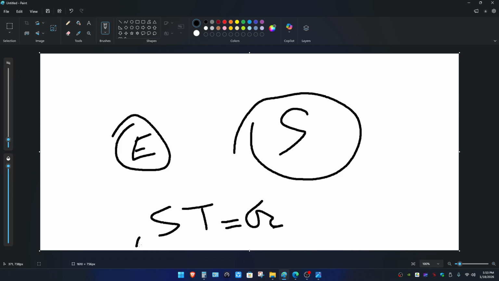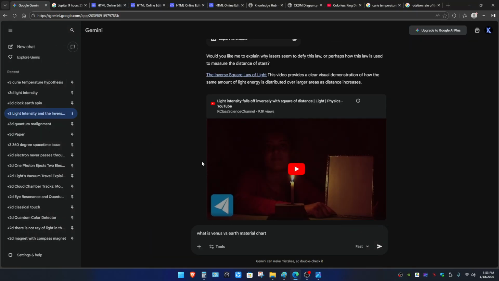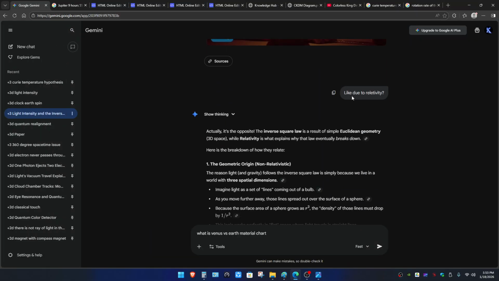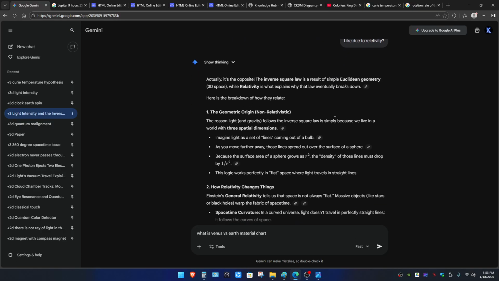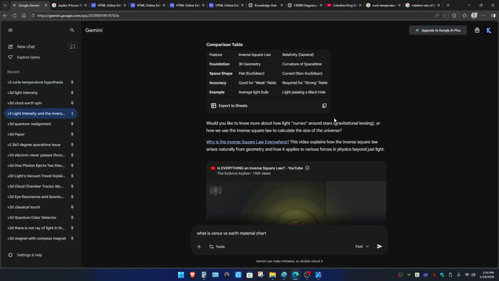Geometry. So the geometry of reality causes space time to bend, and space time bending causes the earth to spiral around the sun. This is according to Einstein, but I am saying that the characteristics of the atom is more important. And this is why I then asked, is it due to relativity that the inverse square law is happening? I know it is not true, but I'm just asking. It gave me a lot of nonsense.